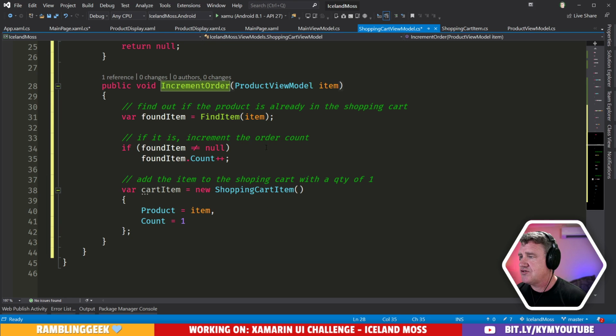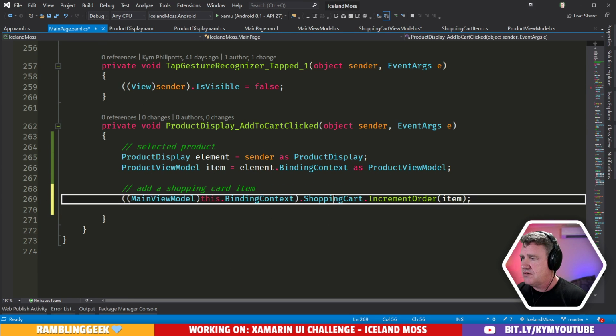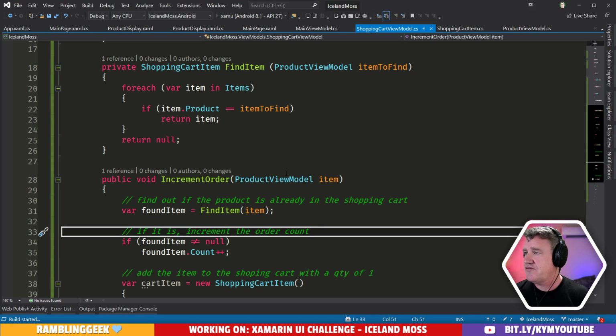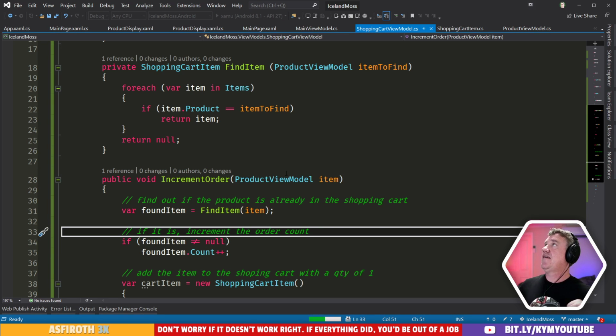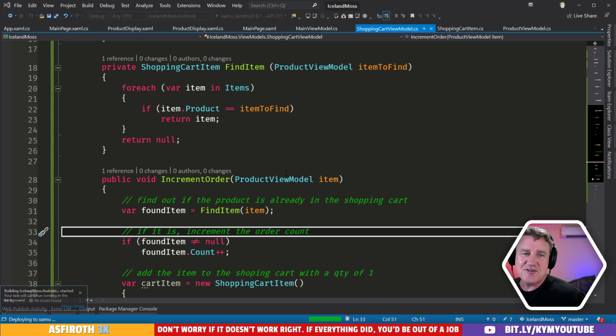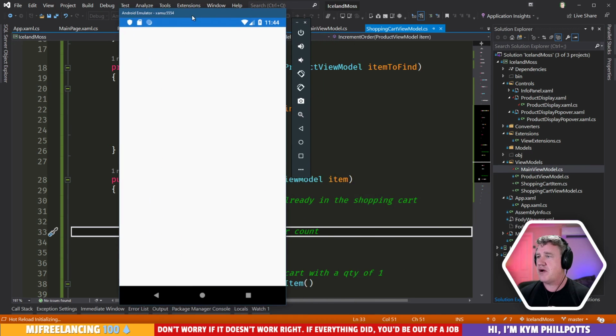Sure, sounds reasonable. Okay, and so then we just say, hey, let's go and increment that. Let's see if it works. Dragon says I could do the entire method in one line of LINQ. Well, I could, but I could never read it again. That's the problem. Or I couldn't debug it as well. Debugging's my big bugbear.